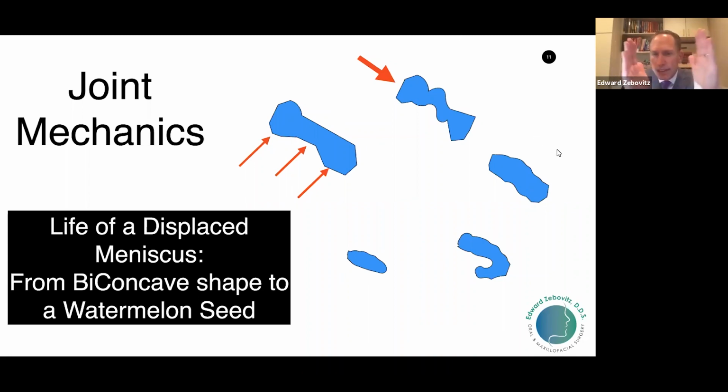Because when the condyle slides down the eminence and bumps up against the meniscus, it starts to get kind of accordioned. And this image is supposed to represent the accordion fashion of the meniscus. And as it does that, the posterior ligaments get stretched more and more until eventually, the meniscus is pretty far out of place.